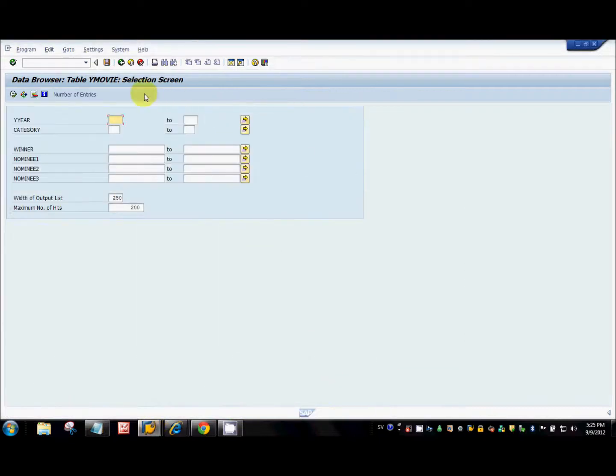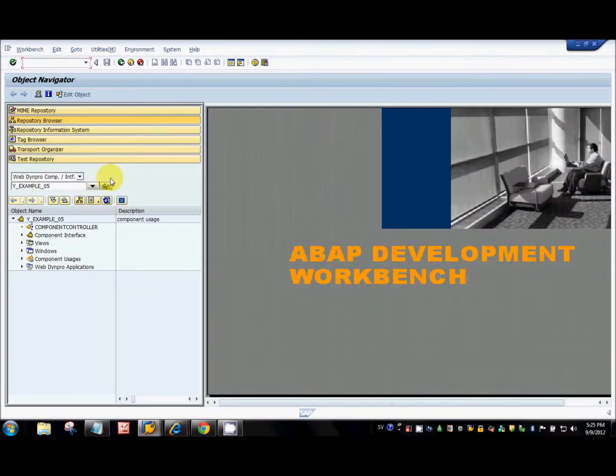We'll see that now. So we'll create a new component to demonstrate that.